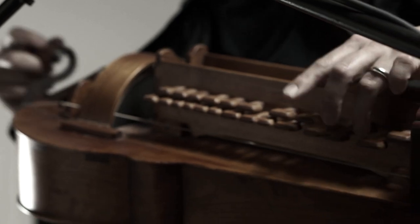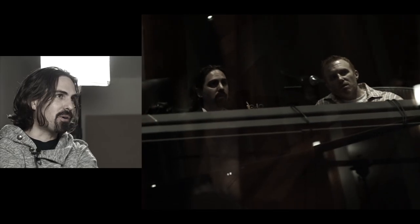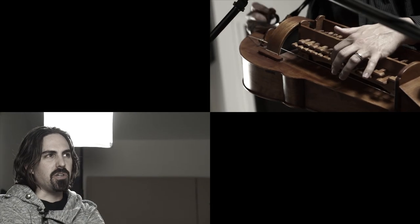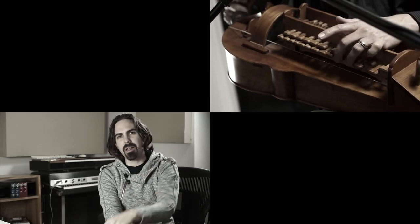As I was experimenting, I found that I was able to get a lot of different sounds out of this instrument. It wasn't nearly as limited as I initially thought. And as I was playing my mock-ups for John Steinberg, I found that pretty much without fail, any time he really liked a sound and asked me what it was, that sound would be the hurdy-gurdy. The first thing he noticed was the wailing, bagpipe-like melody. I remember him asking me, what's that sound? What's that sound doing in the melody? And I said, that's the hurdy-gurdy.